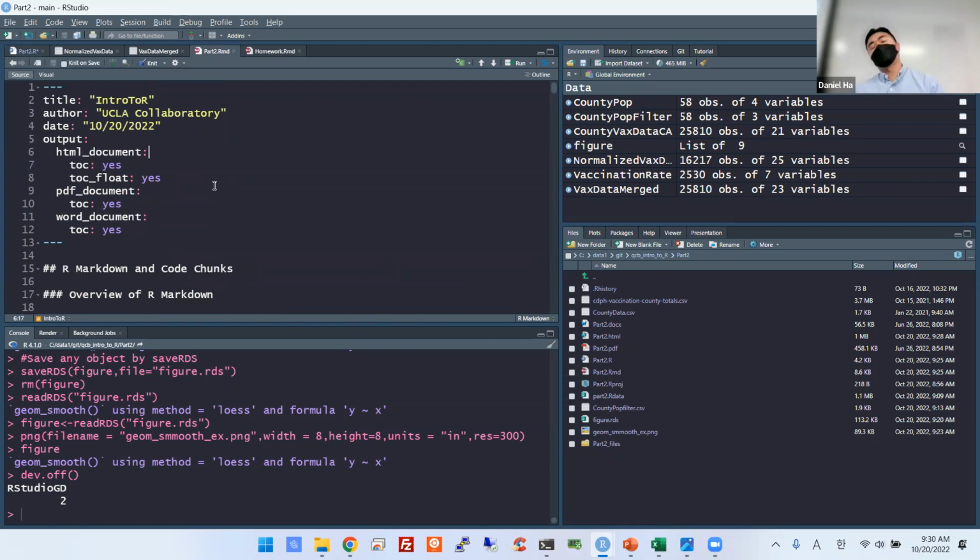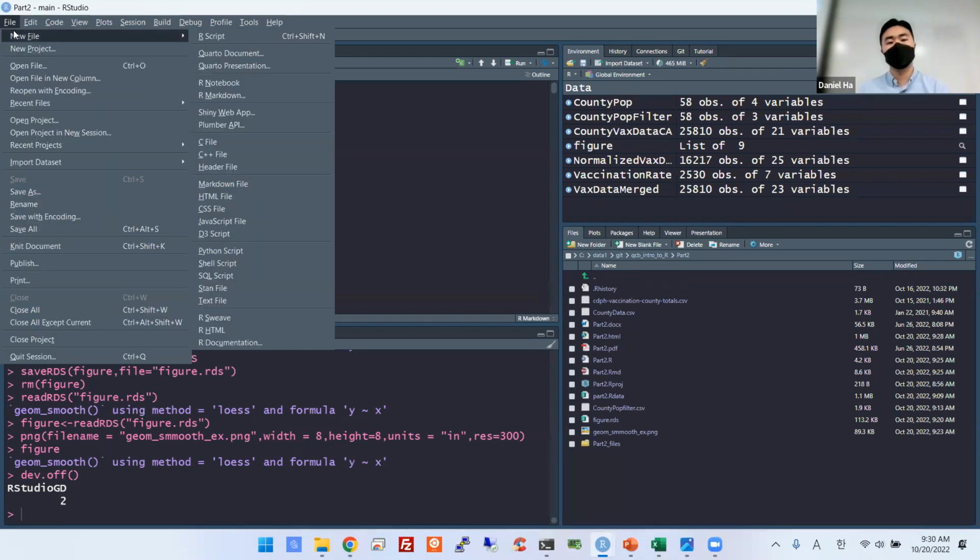So the basic structure of our Markdown is like this. The title has to always come after the 3 dashes here, but our Studio provides a convenient method to create an R Markdown file.